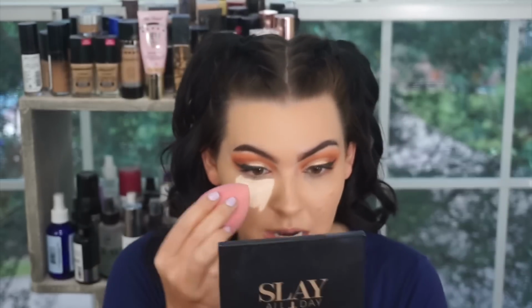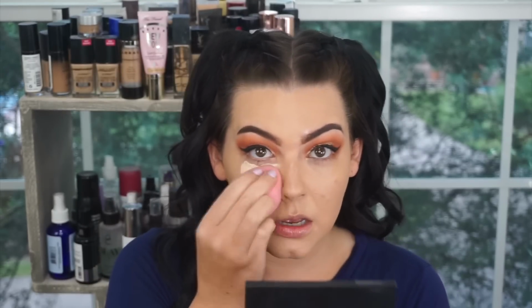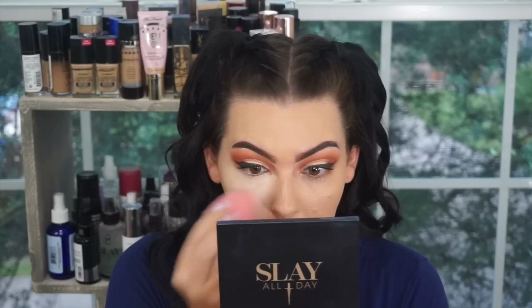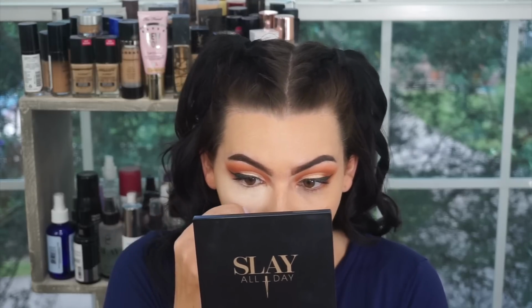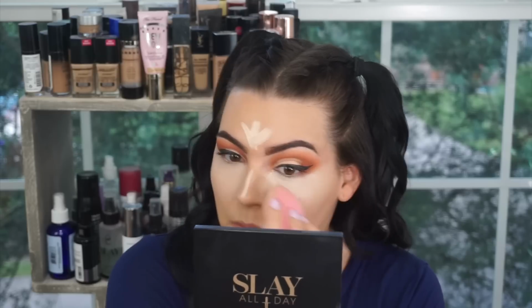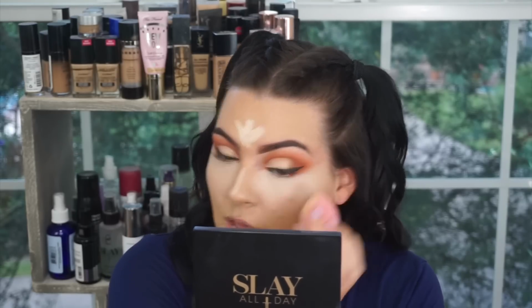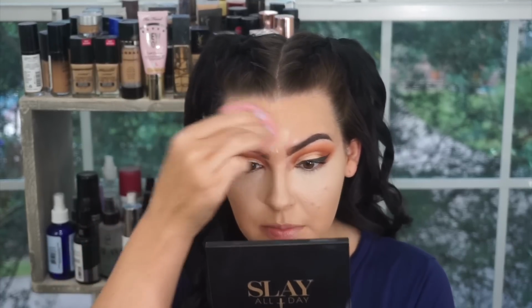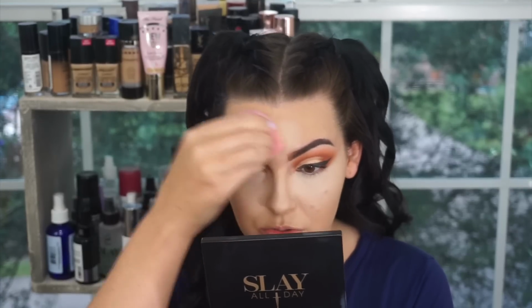Since this is so full coverage, why did I put on so much? I don't know, I'm excessive. Go ahead and immediately blend it out just in case. We don't want it going crazy on my face and sticking anywhere. There's something black. Oh, that's nice. That looks really nice. It's definitely nice coverage. I don't think this would cover a tattoo though. But it blends out so easily with this sponge. It might be more full coverage if you blended it out with a brush, probably so, but I have to blend out my concealers with a sponge because my skin under my eyes is way too dry to use a brush.